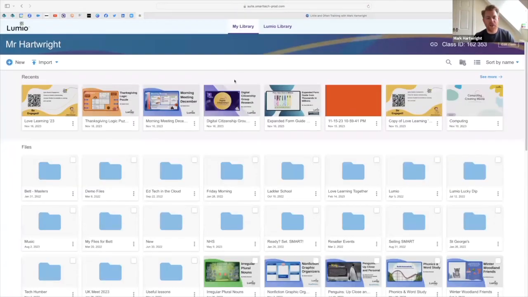I have jumped into my Lumio account here. If you're not familiar with Lumio, just as a quick start, it's just a website, hence why I'm doing this on the machine here. It can be used on any machine, so from an iPad, Chromebook, Mac, Windows PC, smartboard, any other branded board. It can just run straight from a website.